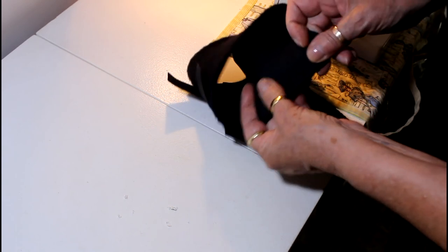So now that's fixed. So that's how you sew something that's got the rubber on the back.